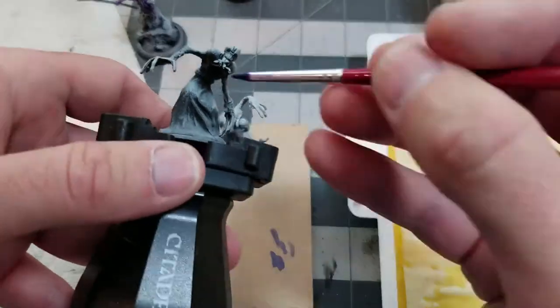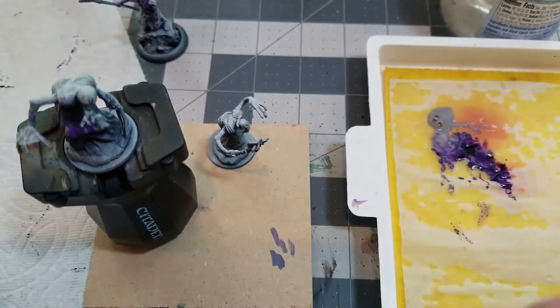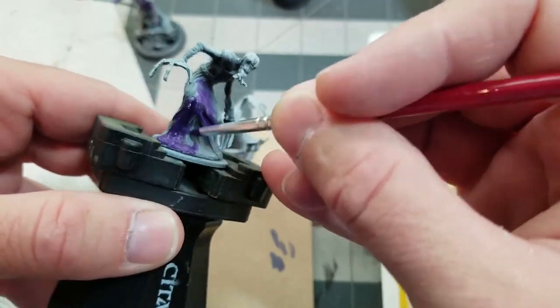And I'm going to use that same palette to do some purple on one of my Illithid Mind Flayers' robes. But I'm just going to make it a little bit deeper, darker purple.